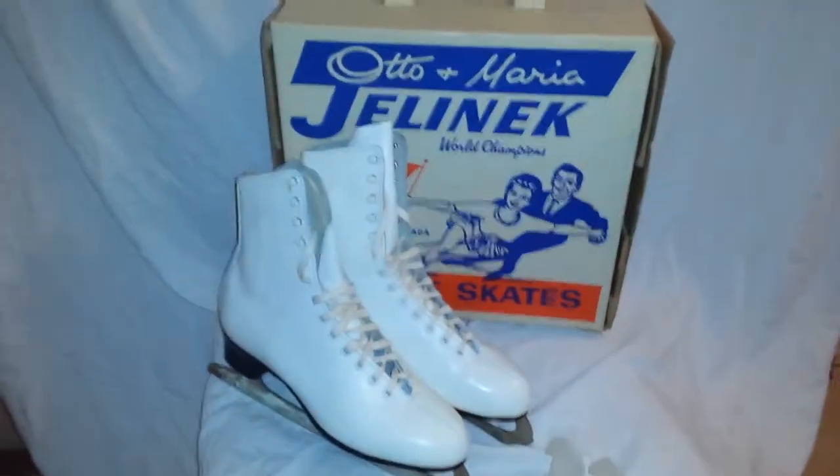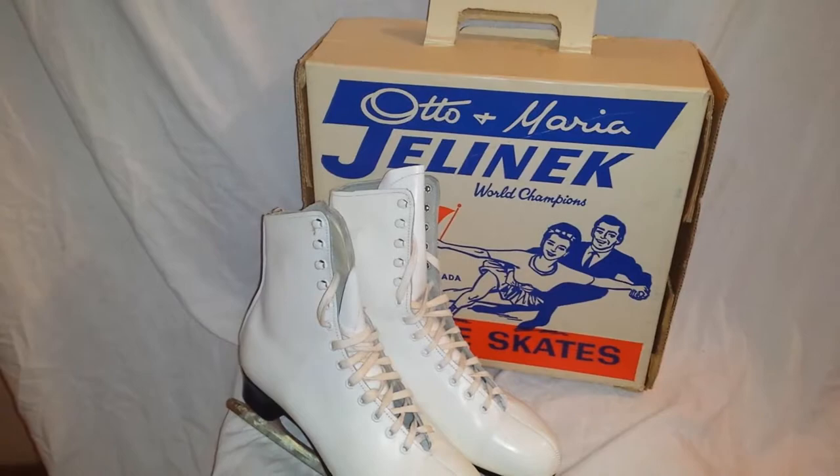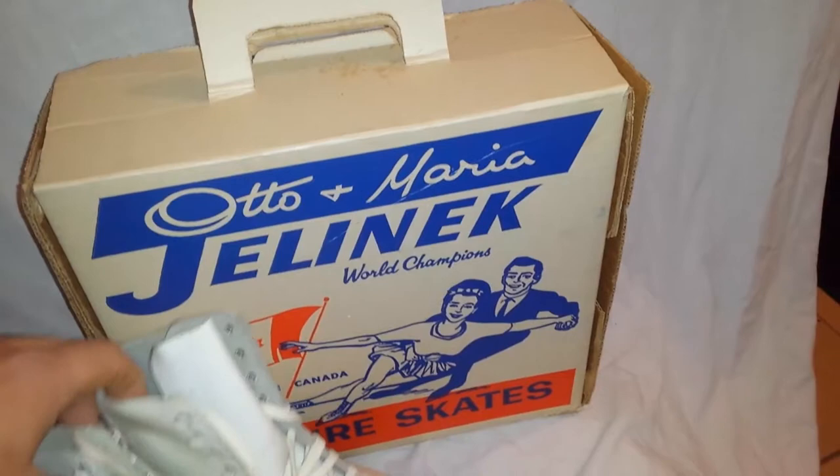Well, guys, here we have an original Otto Maria Jelinek figure skates. These are new original stock. These were skaters quite a few years ago, but this is the original box. These were purchased and simply put away. And man, are they high quality.